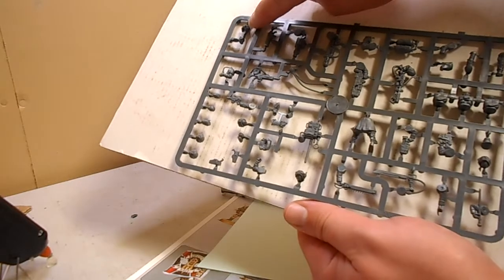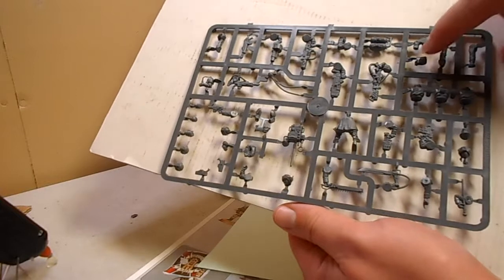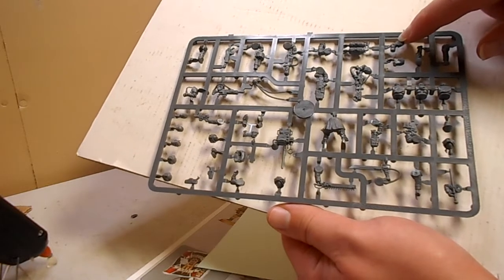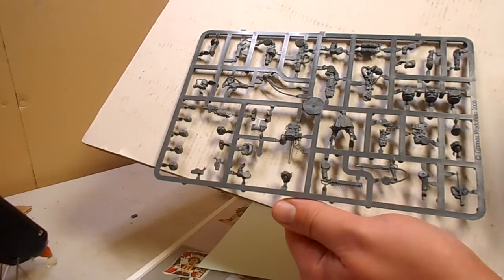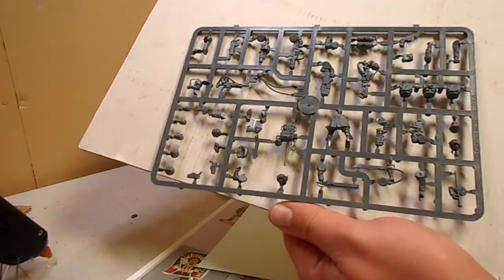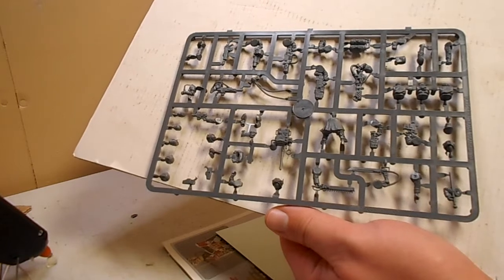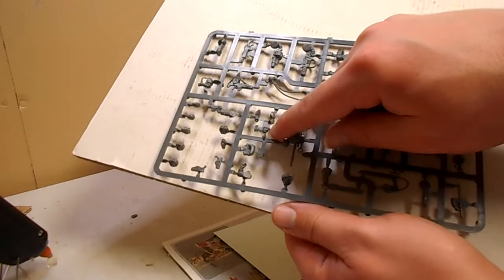We've got an unhelmeted head, a hand holding a helmet, a hand holding a parchment, some of the hands for the special weapons, and a hand for holding that, or I think even being part of the other parchment, which I think I've missed on the other sprue. Or I'm just not seeing it on this one. Oh no, I wasn't seeing it, it's here.